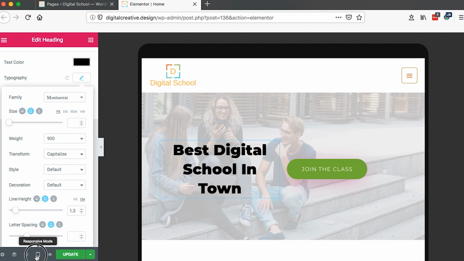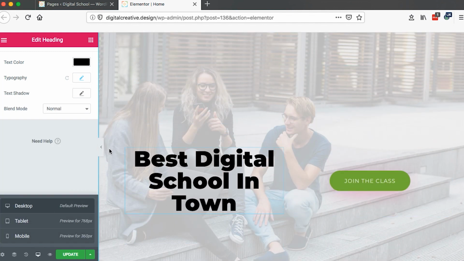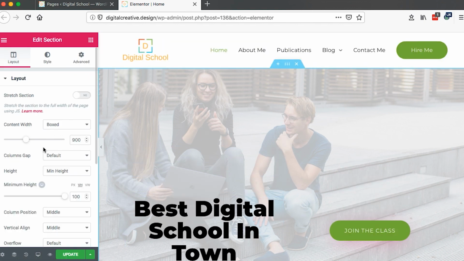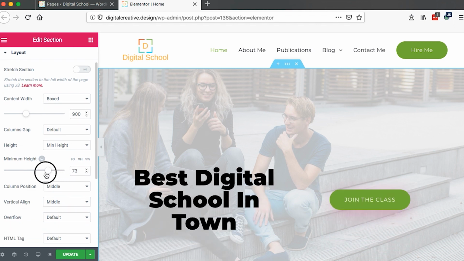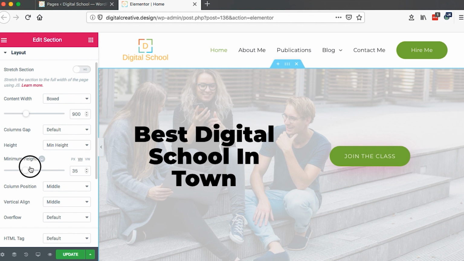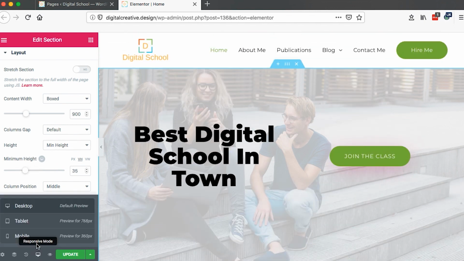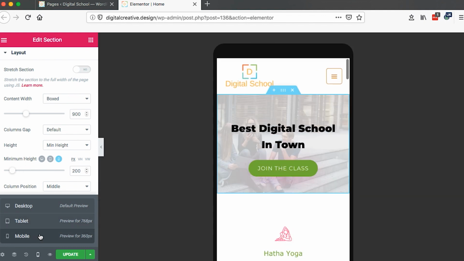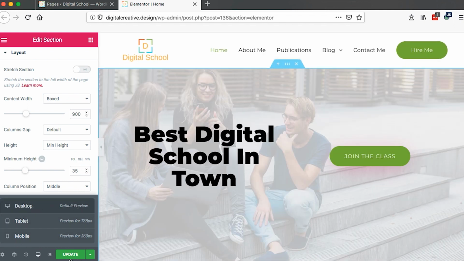And then when we come also to the desktop, it looks like the minimum height increased gradually on the whole element. So we can come right here, and then we can decrease a bit on the minimum height so that it doesn't look really out of hand, something like this. So let me see on the mobile, on the tablet, and then the mobile. Well, now this looks nice and sweet. So we can now hit update.